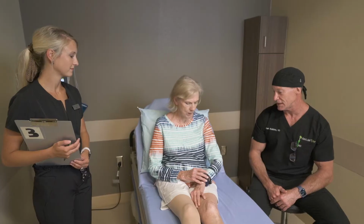Robbins. The primary care physician could call us and say, I've got this patient, I think you need to see them today. We're going to see them today. A potential provider would need to know that here at Vascular Tyler, when they do refer to us, we make it a point to have a fast turnaround. If you send something to us, we want to make sure that we contact that patient as soon as possible.